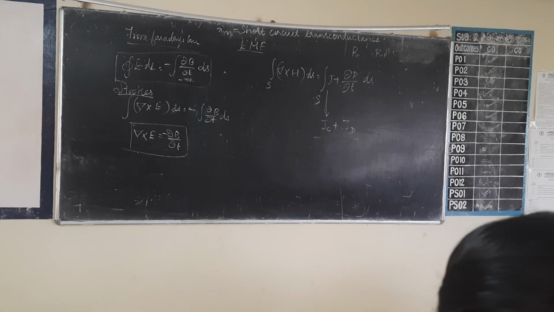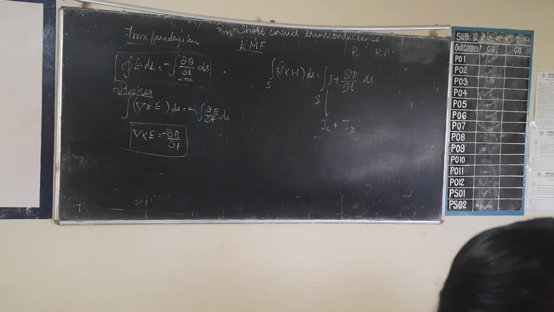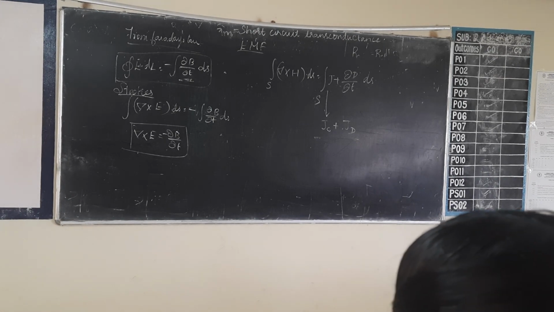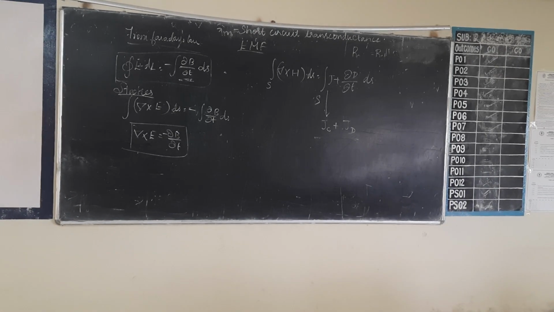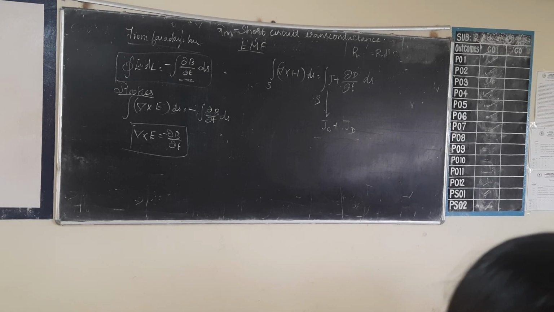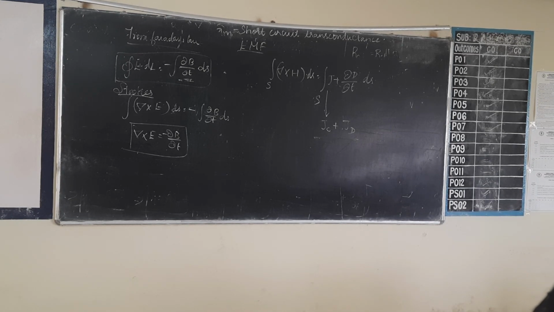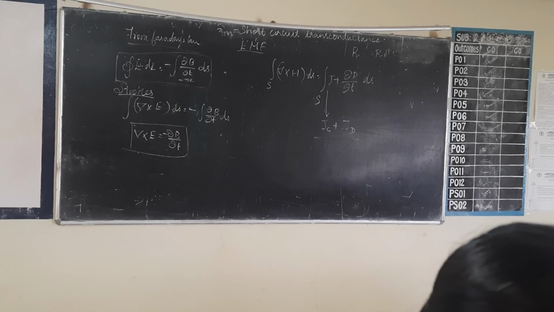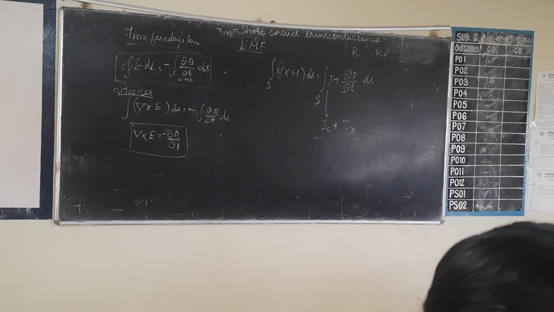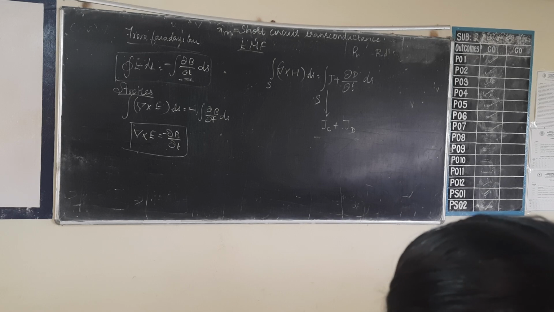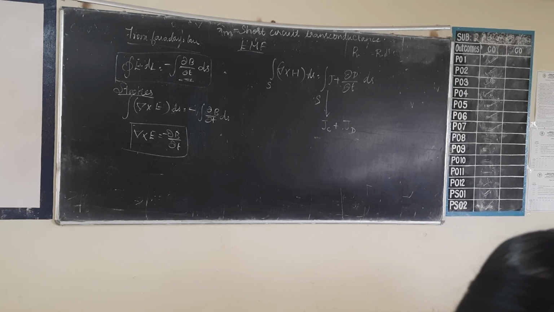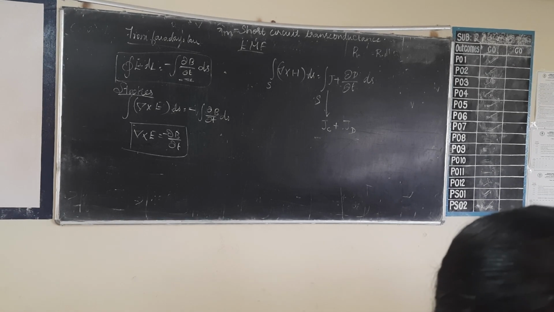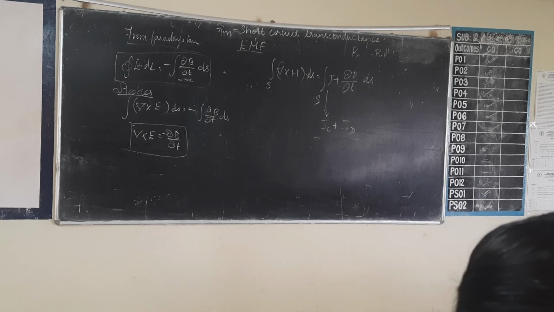Magnetostatics. What is the magnetostatic law? We have derived already. The integral of B dot ds is equal to 0, or del dot B is equal to 0. The same expression will come here also. That's it about time varying field, right? And one more expression is given, listen, for Maxwell's equations for harmonically varying time. In that case, the only thing is you have to substitute e to the power minus j omega t. Go through the book, the same expressions will be repeated, and you can read through it.